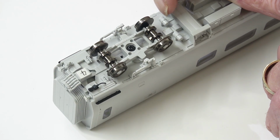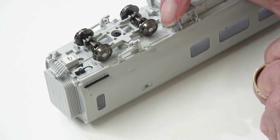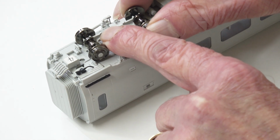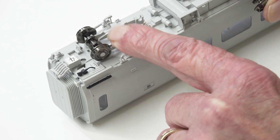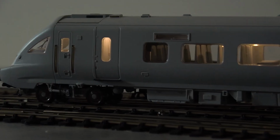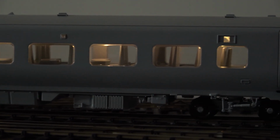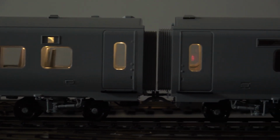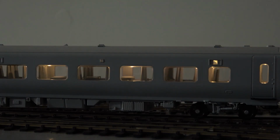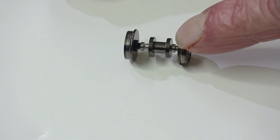So we said about the bogies and the open-ended axles. On the ends of the axles, there are bosses with the bolts moulded on. But just to take out one of these wheel sets helps tell part of the story. As you'll see there, there is a contact for the interior lighting of the coaches, and it's very pleasing lighting actually, drawing its power from the track, and the specification says there's stay alive circuitry in there for that, but they're turned on and off by the use of a magnet just over the centre of the roof of a coach. But going back to the axle, I'm having to keep a finger on it so it doesn't roll off.